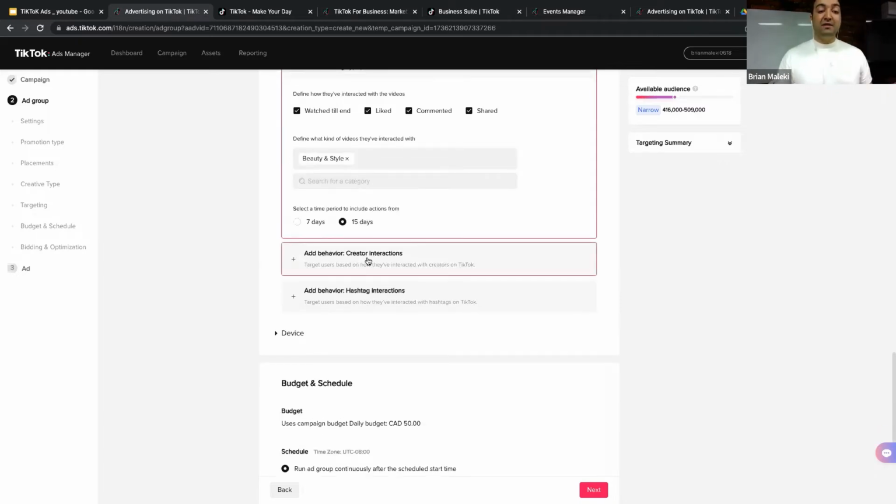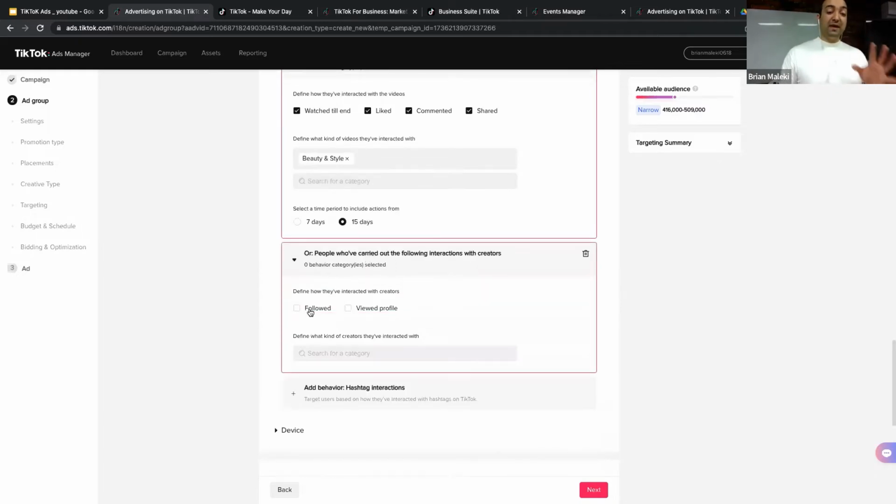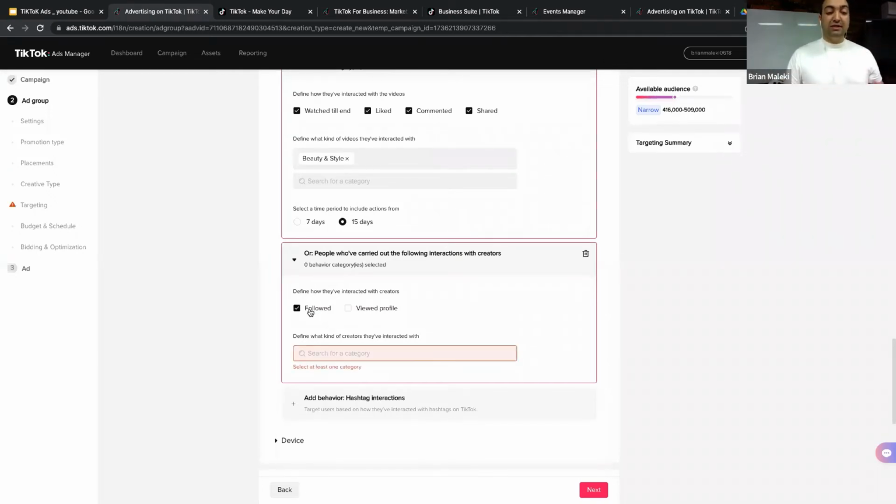Then we have ad behavior, based on their behavior. Most of these people, after watching the video, follow the account in that category, or they view the profile, which I believe is a very amazing feature, that you can target people who mostly followed other pages, other accounts similar to your account.